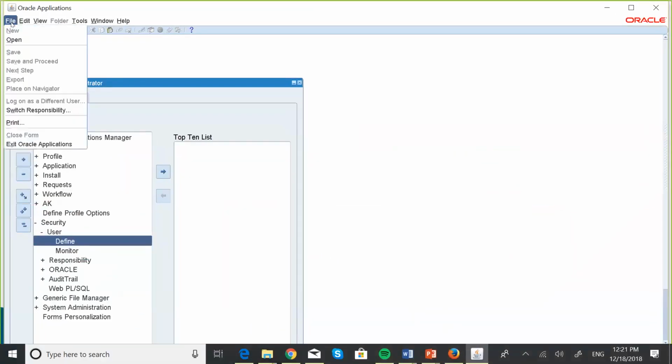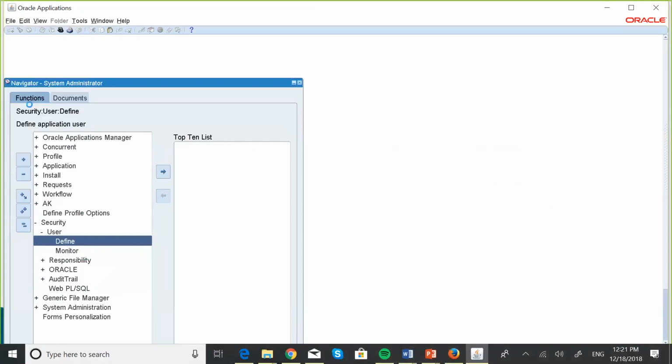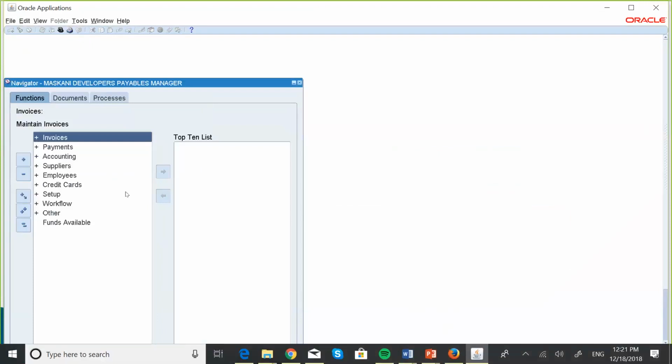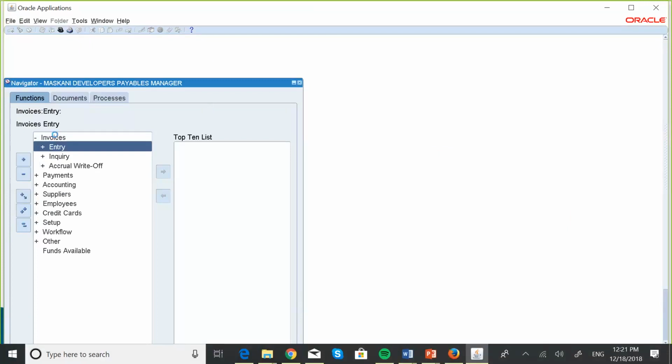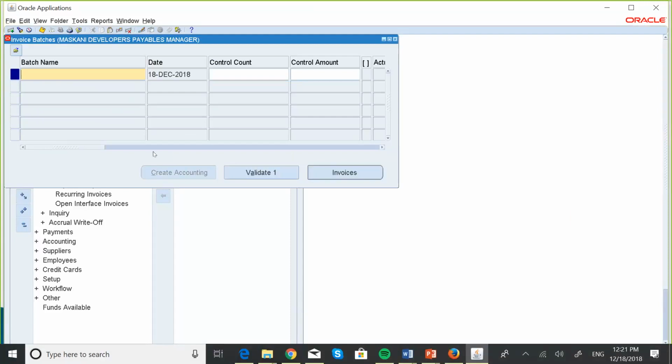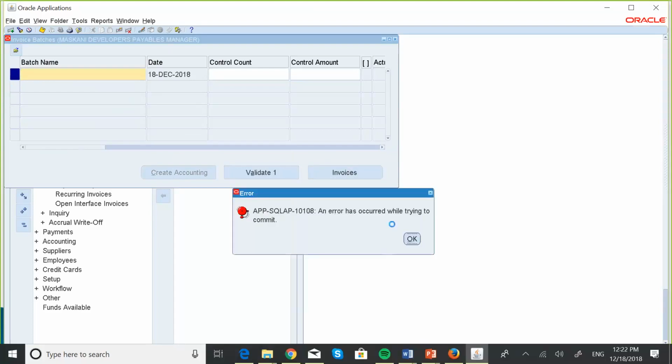Now, if we go, for instance, to one of those responsibilities, Maskani Developers Manager, you can see the menu options that we have. And for example, go to invoices, entry, then invoice batches. Okay, maybe it appears there's an operating unit that has been set at the site level, but if there was none, then we won't be able to enter any invoices. Okay.